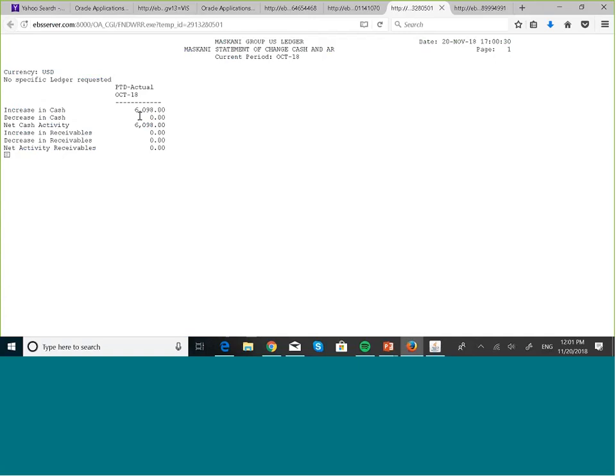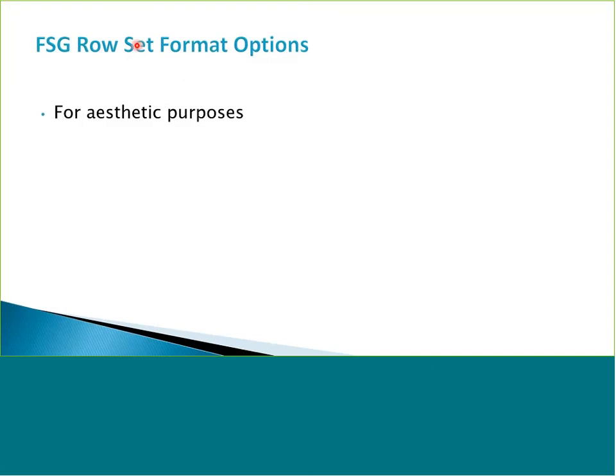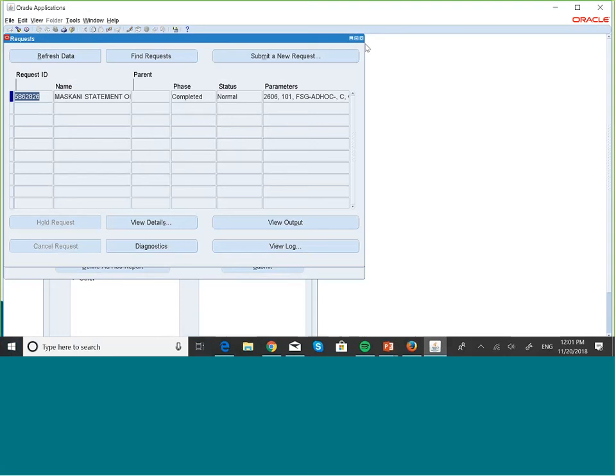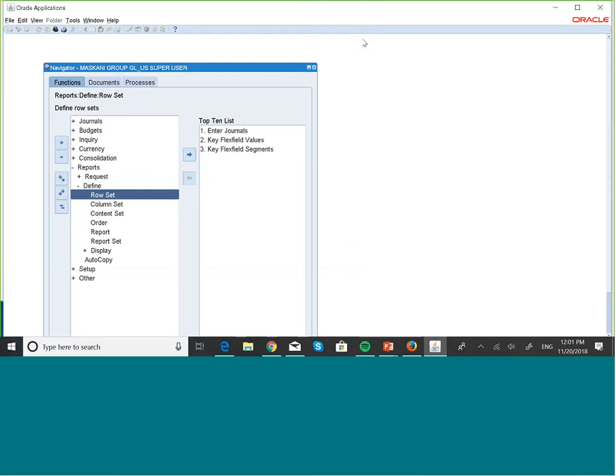Okay, so how can you do that? At the row set level, you have some formatting options that can enable you to make your report more presentable. So let's close this and go back to our row set.